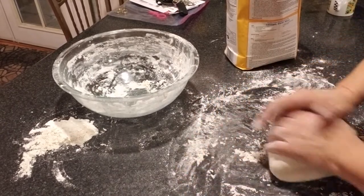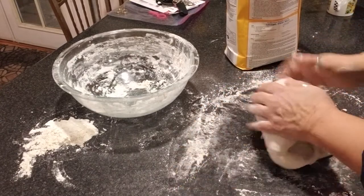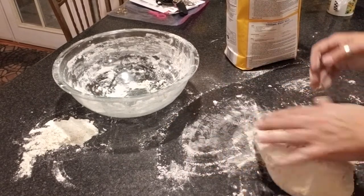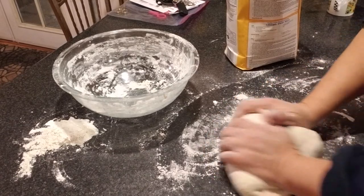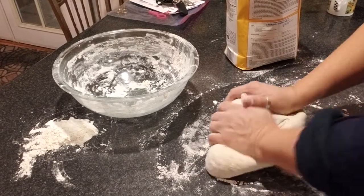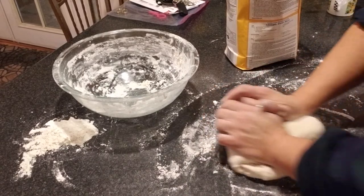You really want to kind of focus on soothing thoughts that are for yourself while you're in this place where you're making bread. Just calm and quiet, if it's possible. It may not always be something that you can accomplish, but if you plan it, if you look at your daily schedule and you plan, you know, I get up at 1 a.m. I can't sleep past 1. But I kind of try 5 minutes of breathing, and then I get up and I just sort of ease myself into the process of the day.